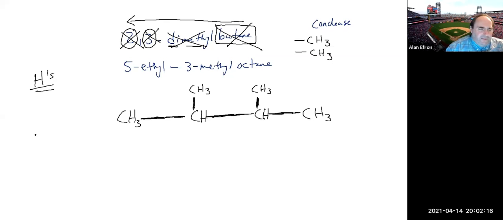You probably wouldn't draw it that spaced out, but that is the way that you want to approach it when you're given the name to draw the structure. It is actually the easiest of the two because it kind of tells you what to draw. Question on that there.